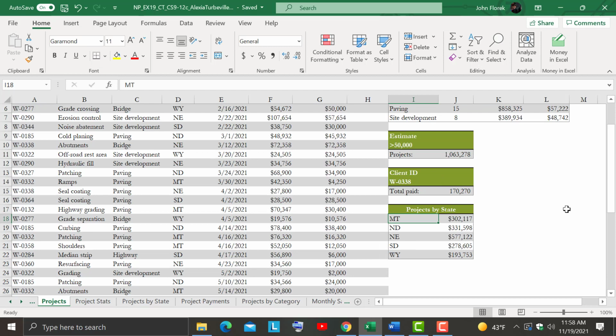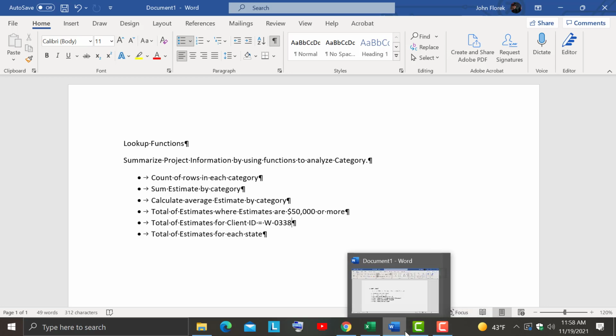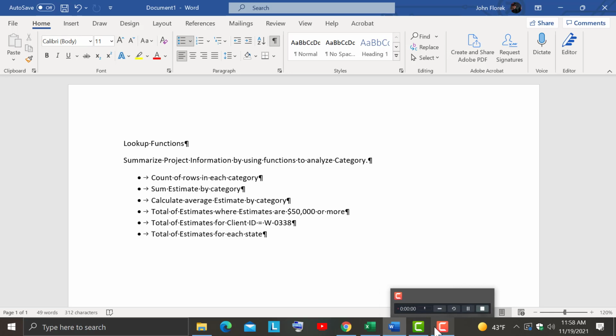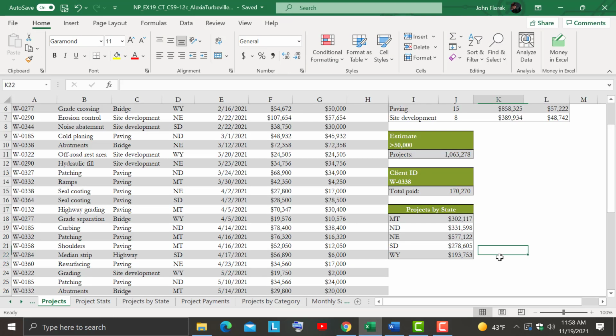Now the instructions, on the total for each state, actually it's pretty obvious that in the original instructions he didn't use a pivot table and wanted you to use a sum if.